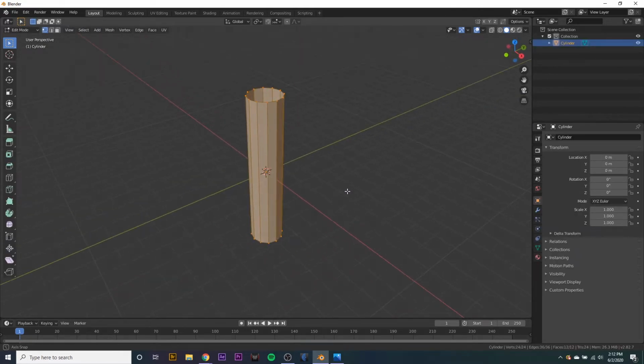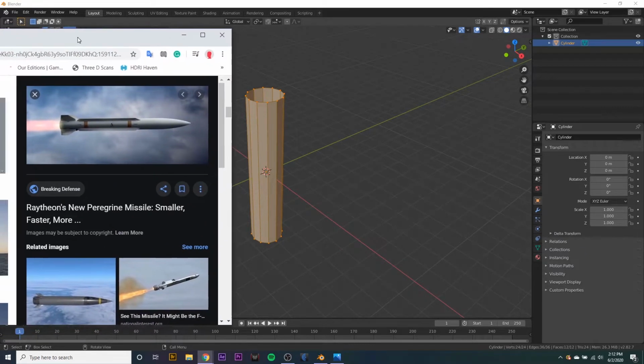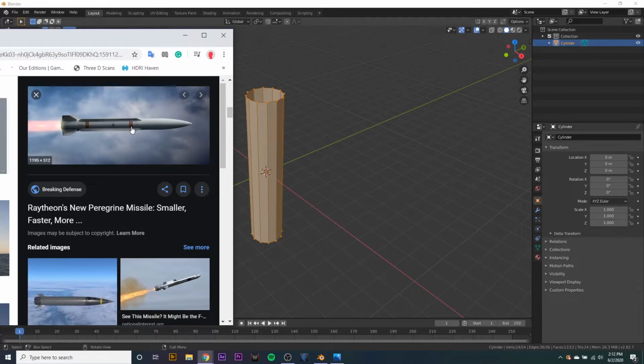And we want to go ahead and create a missile. Now, it's important to have a reference image, and I found this one in Google, and I think I want to kind of create these stripes on the missile to create some color variation. And I also want to kind of mimic these fins. So it has two fins, one long, short one in the middle, and one taller one at the end.